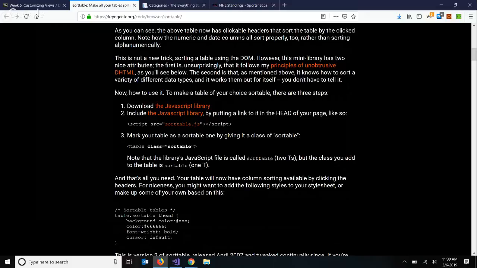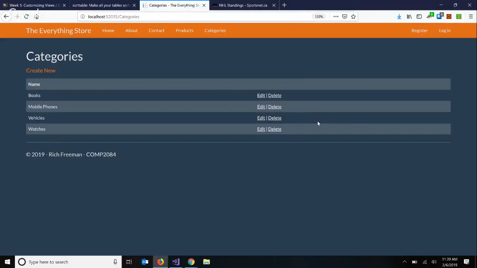Now, we could put it right in our categories index view, and then we could use it here. Where I would suggest this isn't the best place for us to put this link. Where might it make sense to put this link instead of putting it directly in this view? Right, Anjali, why do we want to put it in the layout file? Right, because if we put it in the layout file, that script is available on any view we put in the application, so it's scalable. If we put it here, it's available on this view, but it's not available on any others unless we add the link. We put the link in layout, it's available everywhere.